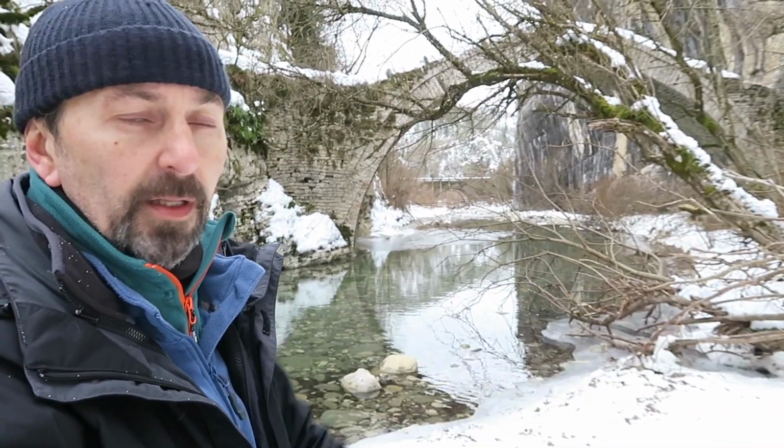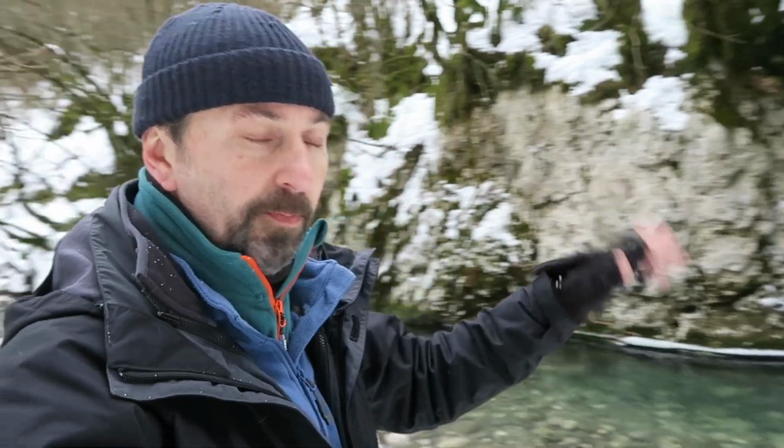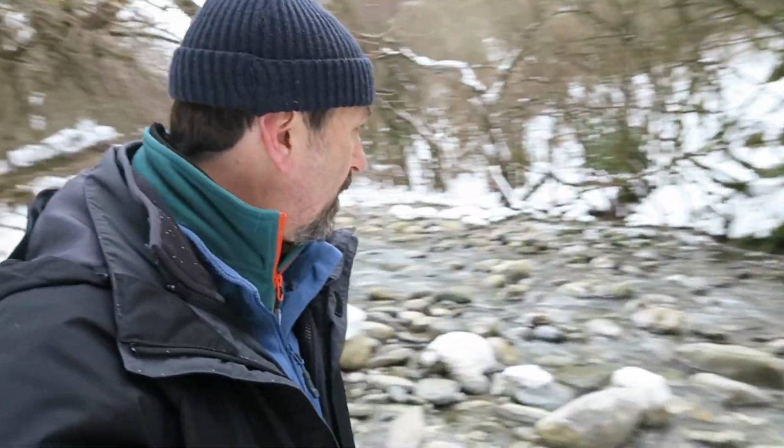Okay, so I've got the camera just shooting one more exposure. I'm gonna try doing a three-shot panoramic, so I get this curve behind me of wall with the water underneath, and then the bridge just there as well. So I'll do a three-shot panoramic and see how that turns out as well.